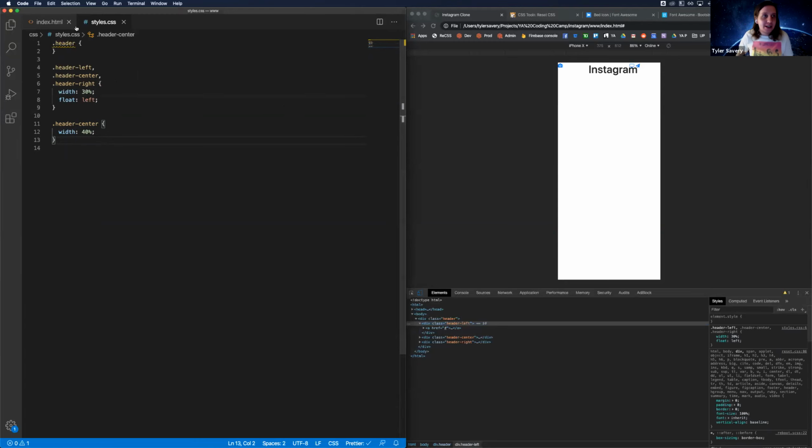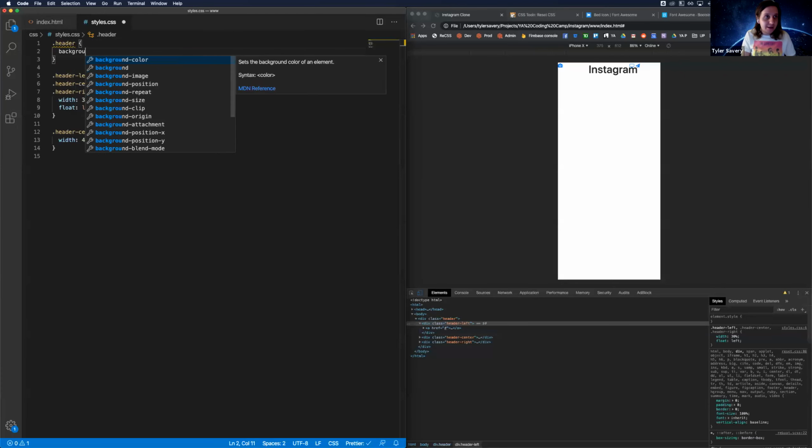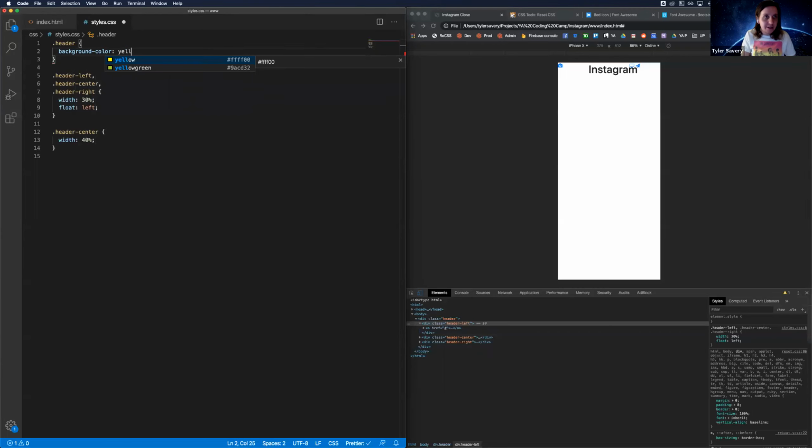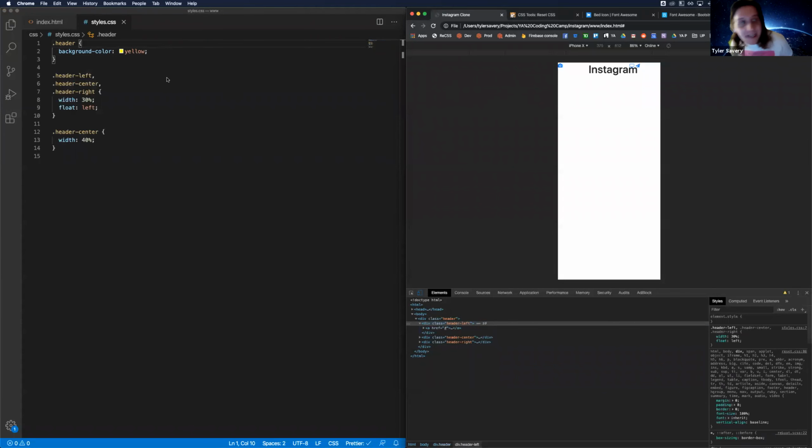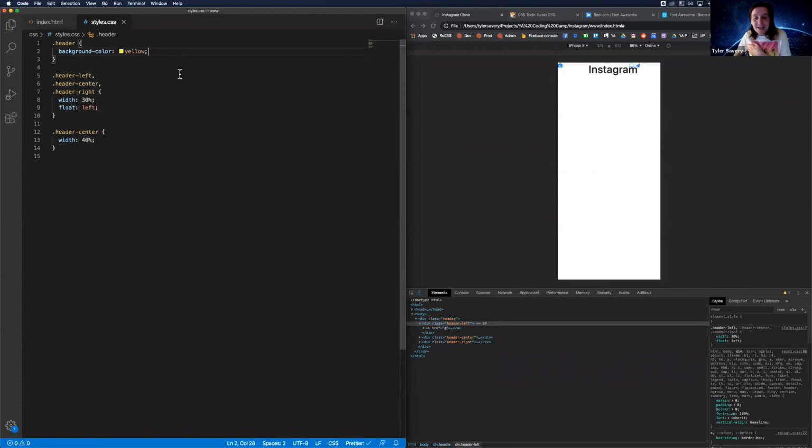So let's get an idea of what's actually going on here, because it kind of just looks like a mishmash. We're going to temporarily give this a background color. You'll see me do this a lot. We'll use yellow today, just so we can see what's happening. Oh yes, wonderful times. I forgot, and we went over this when we talked about floating the first time. Floating has a caveat to it. Because you're telling things to keep going, its container essentially gets a bit confused. It doesn't know its own height because the things inside of it can continuously go on forever.